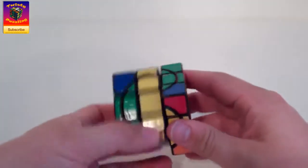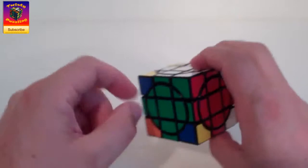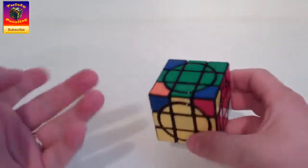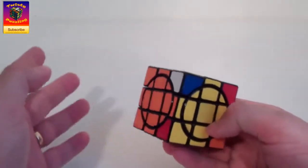Alright, let's undo the setup. And what you'll notice is that firstly the corner has been correctly placed. Secondly, even though all the outer edges seem to come away from where they should be, they've all come back at the end.